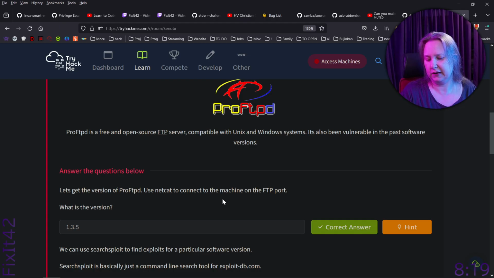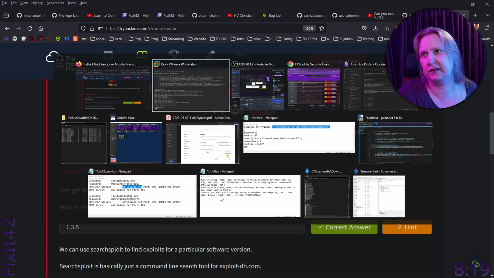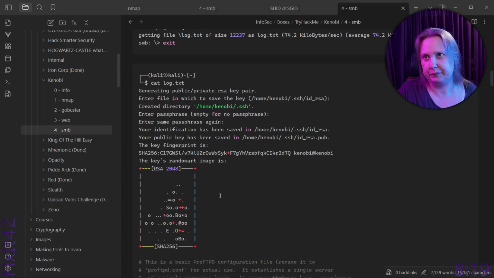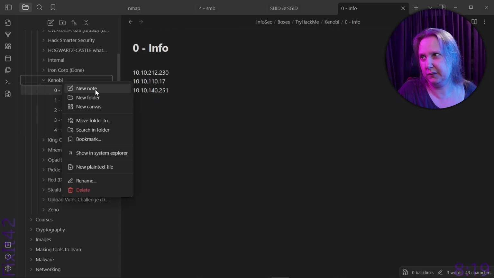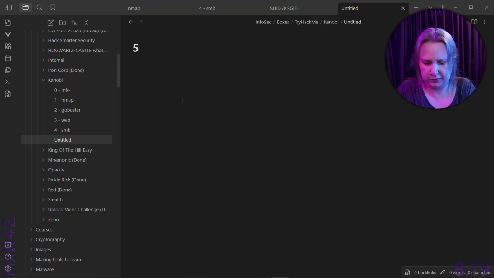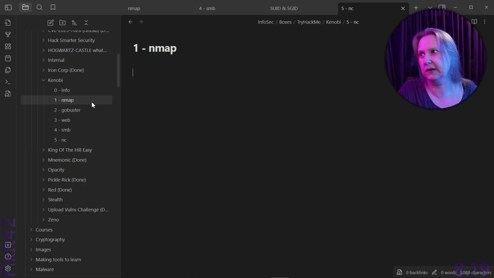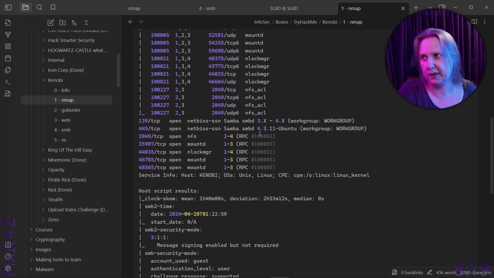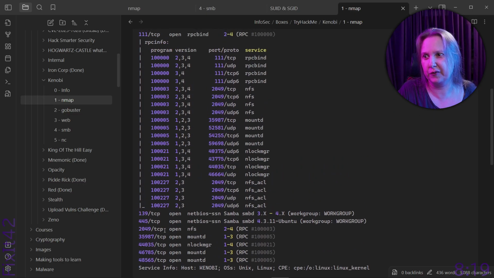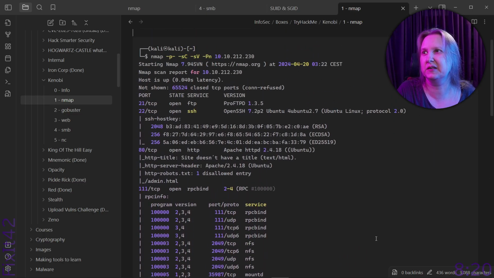That's interesting, because I need to practice using Netcat for more stuff. We're actually going to make a new note there, and then look at the nmap, and FTP is of course port 21. Maybe we should do that for more of them. Maybe we'll find information about things.